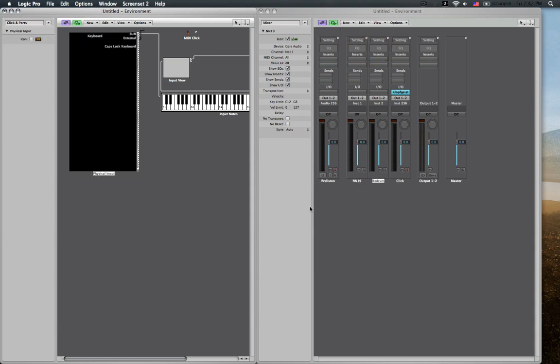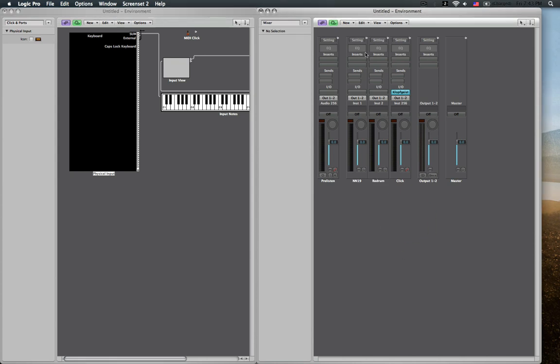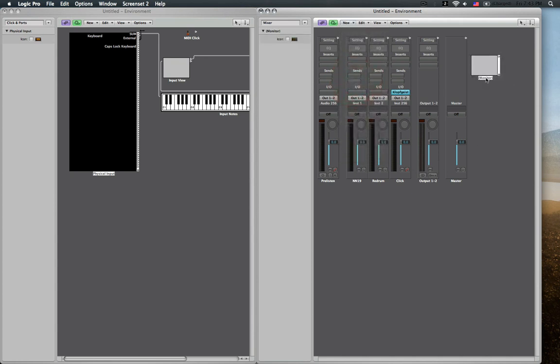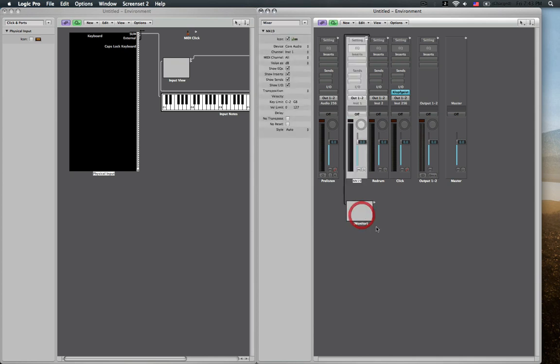We want to make a couple monitor objects. Monitor objects show you what it is that you're playing on your keyboards in case you need to test anything. In the mixer window, go to New, this menu up here, and then Monitor. All right. Move that monitor down here by grabbing the title and just dragging it. Now we want to connect the track to the monitor. Okay, so grab this pin, drag a cable, and drop it on the monitor.